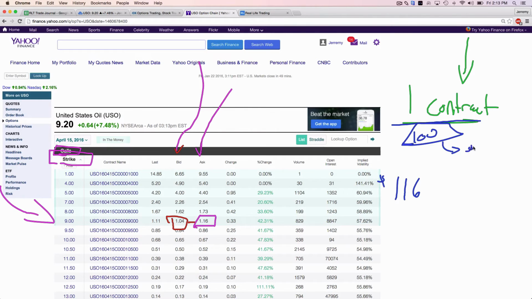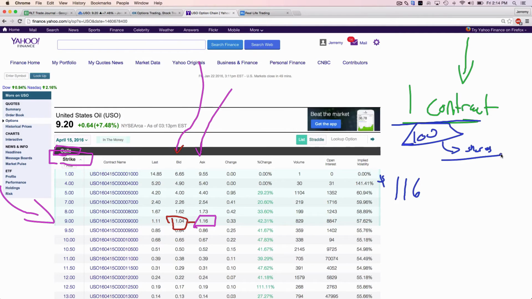There are a few stocks out there that have what's called mini options. They work the exact same way, but they only control 10 shares. Trust me, you'll know when you're buying a mini because it'll say you're buying a mini option. For the majority of our practices, every contract controls 100 shares.